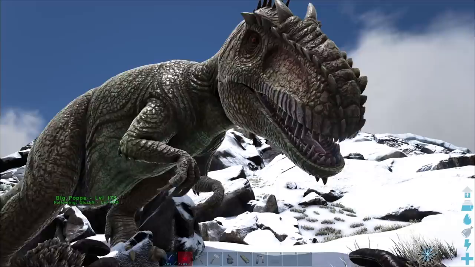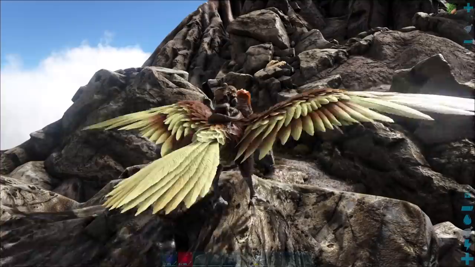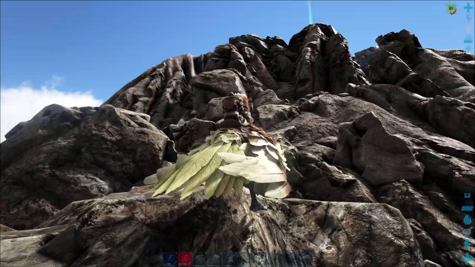What up, Big Papa? Ready to go home? All right, well, I'm gonna stick you in this little cryopod first. Let's get some stamina back here real quick. And then we're gonna stop at the forges on the other side of the volcano. I want to grab the metal bars out of the forges and put more metal in there.